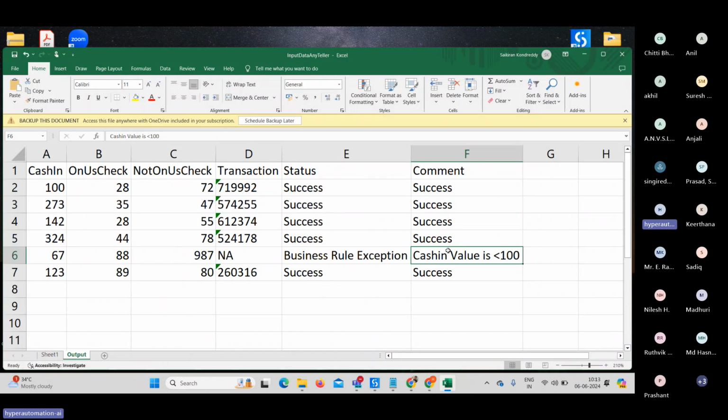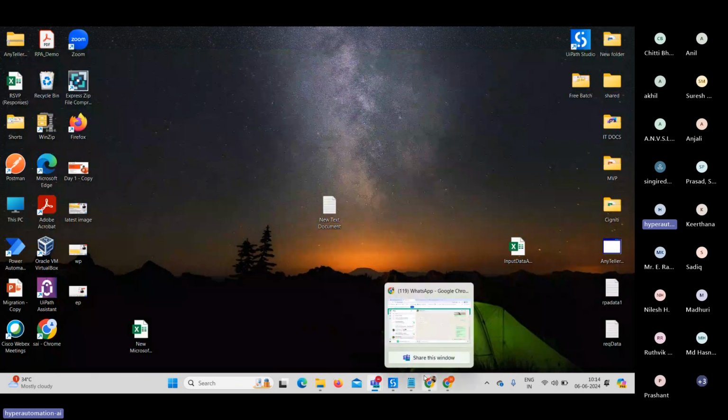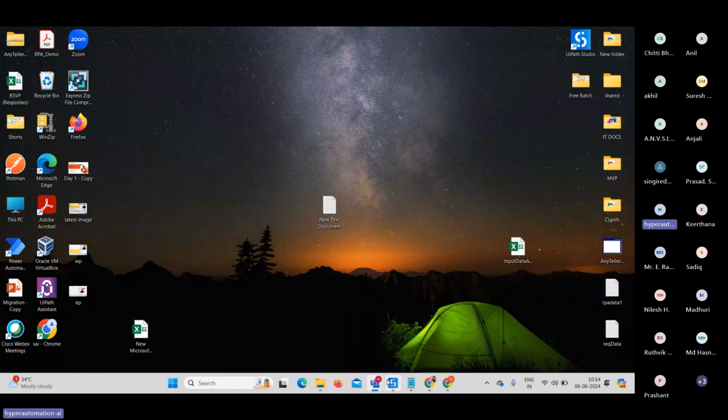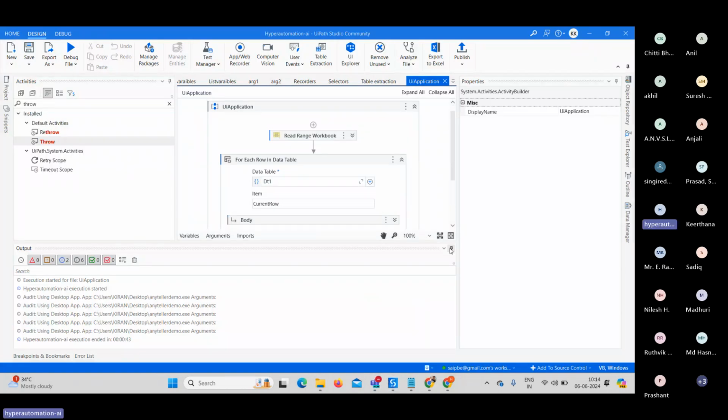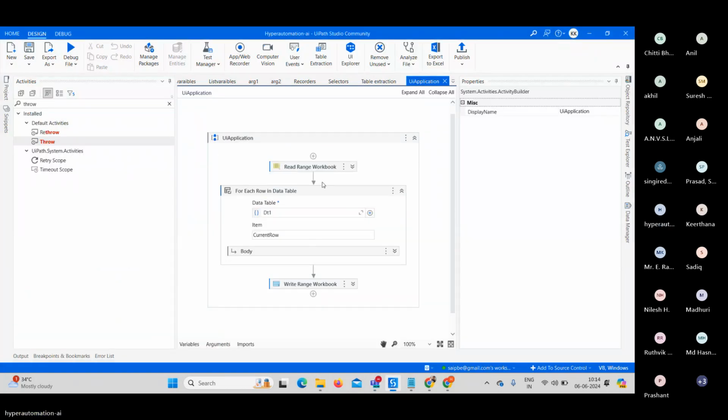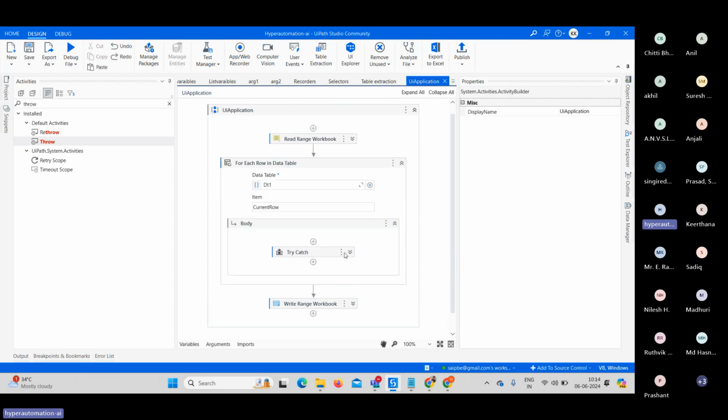So now let's see how we need to handle our system exception. So now we would like to process the data, but in the middle, I just want to close the application and see what happens. So we have here in the body try catch block.